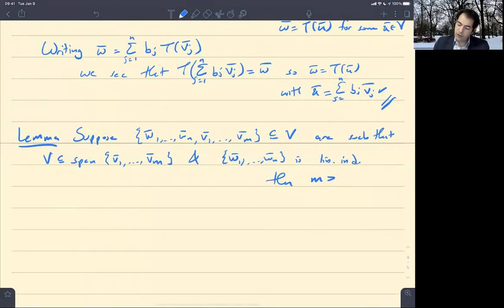Then m is greater than or equal to n. So this says, look at a bunch of vectors inside the same vector space. If a subset is linearly independent and another subset spans, then you have to have at least as many vectors in the spanning set as you had in the linearly independent set.